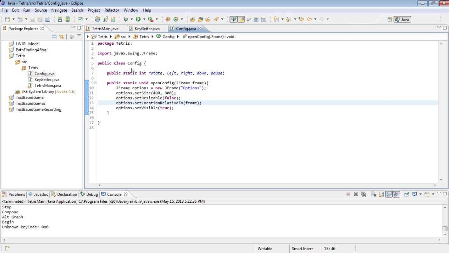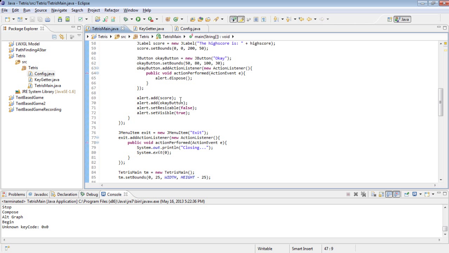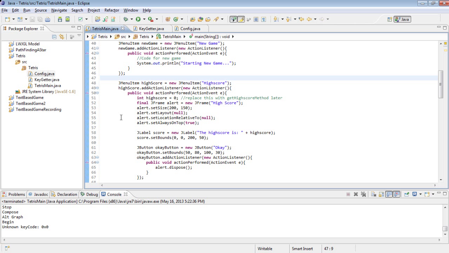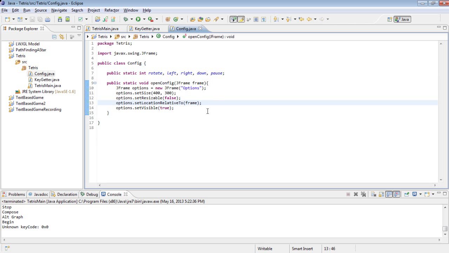Let me check that for a second. Yep, oh, we want to set the layout to null. options dot set layout null.